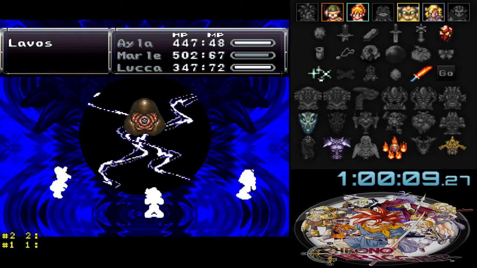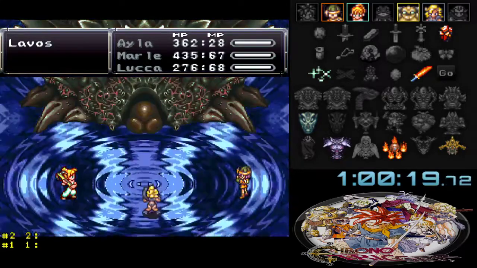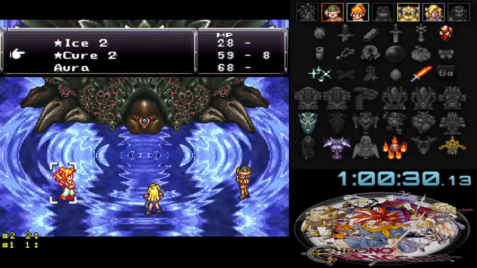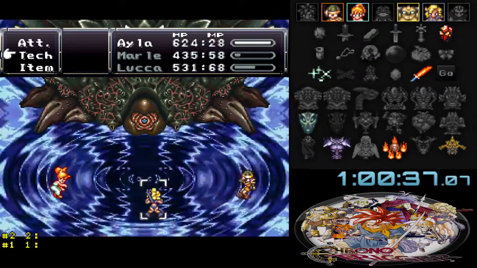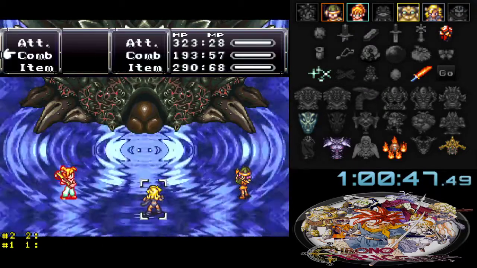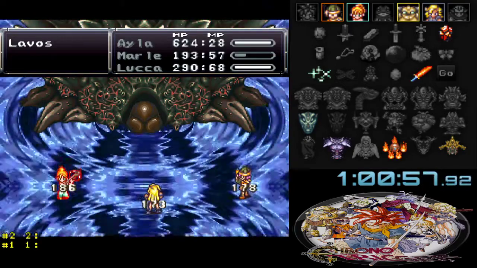Obstacles. We might have to blow a Lapis here, maybe. Slow. Okay. Cure 2. We can R her. Ayla's armor is real bad. Yeah, 300 damage. Marl's gonna die, I think. Nope, he's still breathing.